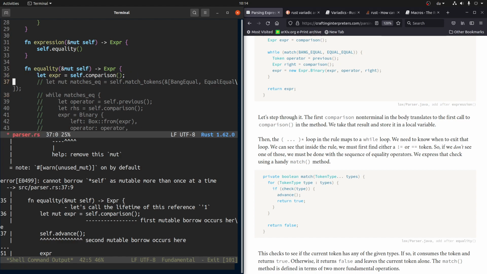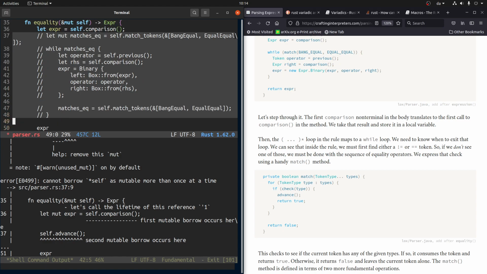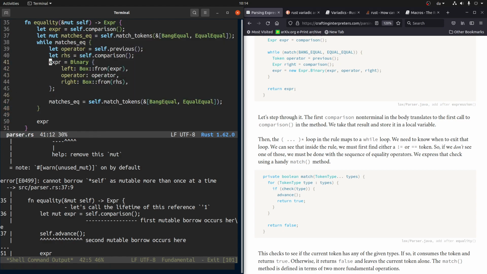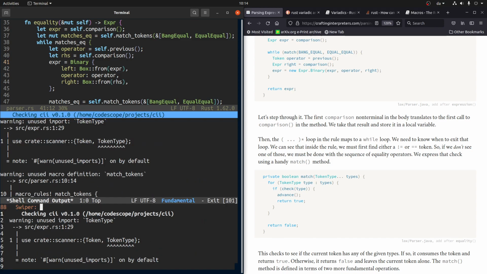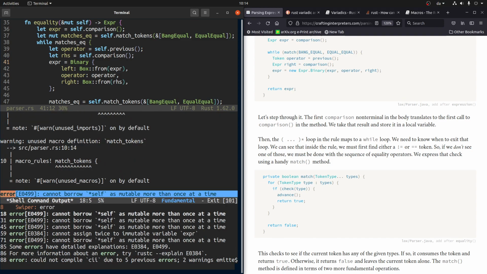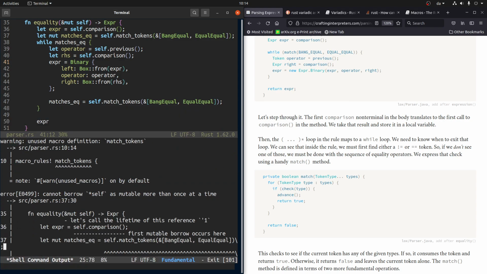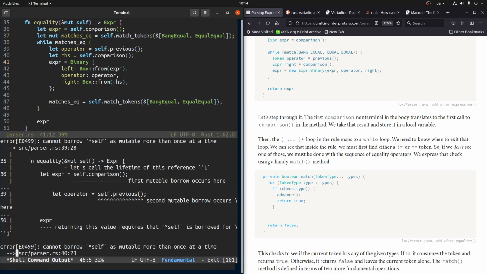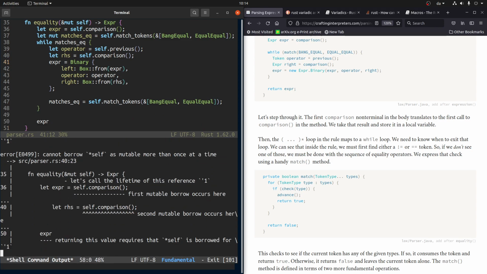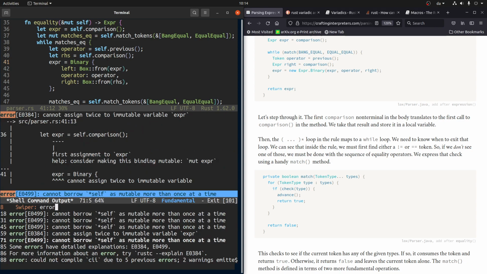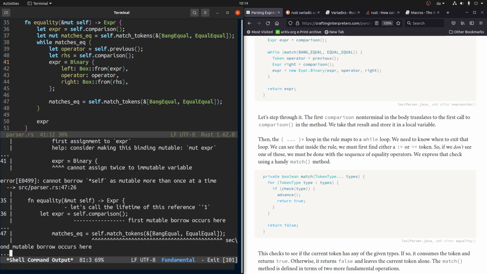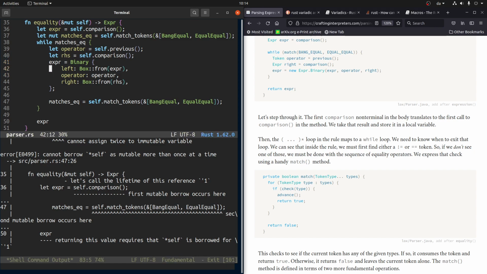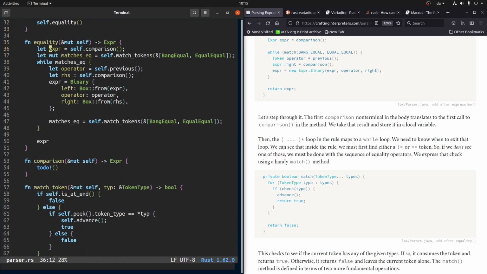What if we don't make it mutable? What will happen then? Oh my god. Let's look at one of the others. Are they all the same? It's just complaining about different parts of this. So we have a fundamental problem here.